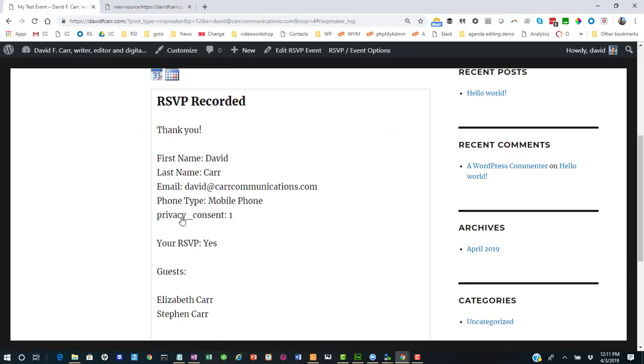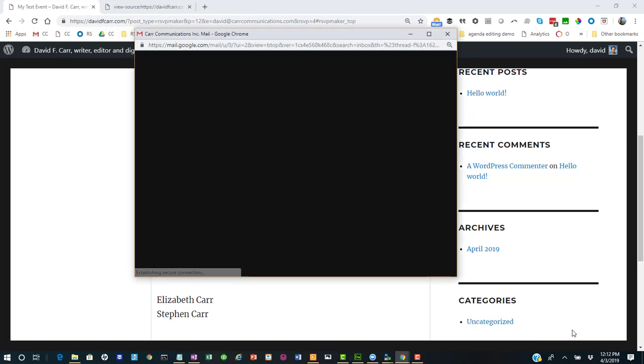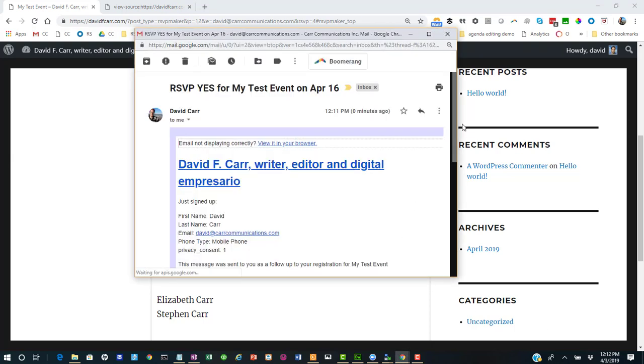And we get a confirmation message that's also going to be sent back to me by email. So I'll get a confirmation as the person registering, and then the person who organized the event, which in this case is me, also gets this notification saying RSVP yes via email.